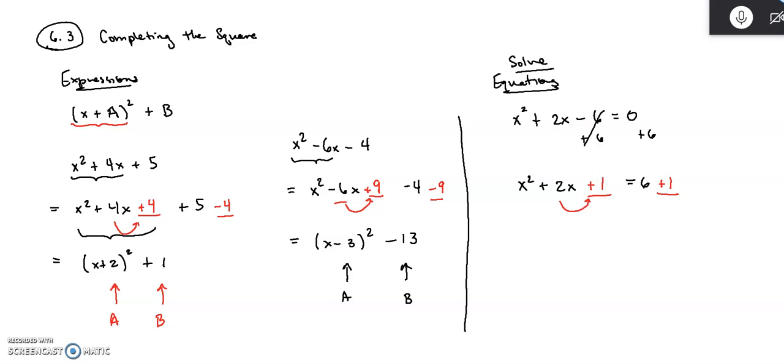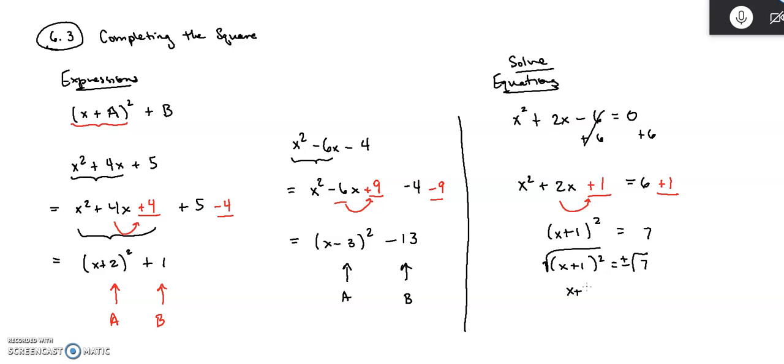That's equation rules. So on the left-hand side, that factors as x plus 1 squared, again half of the middle number, or 1 and 1, multiply to be 1, add to be 2. And on the other side, I get 7. So now as an equation, we can keep going. We want to solve this. I've got something squared is equal to a number. We remember from the last section, something squared is equal to a number, we can take the square root. Don't forget your plus or minus.